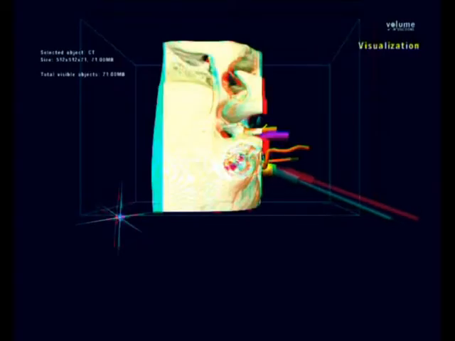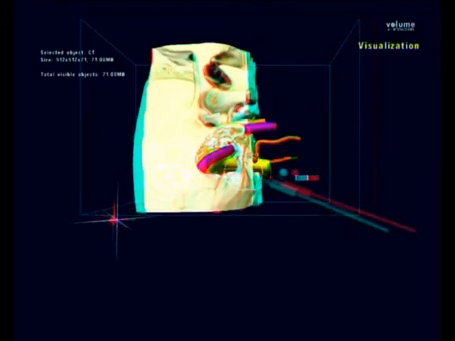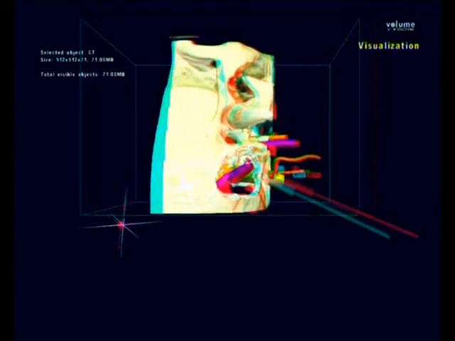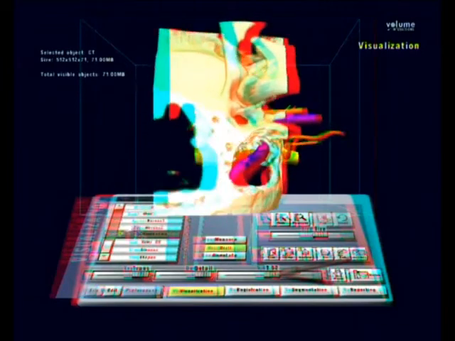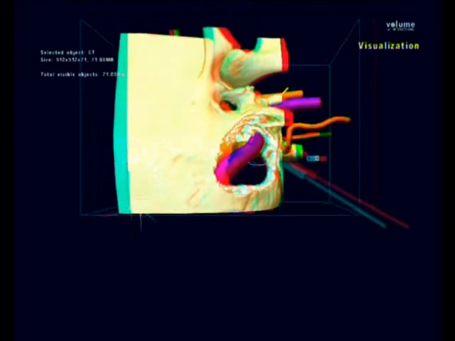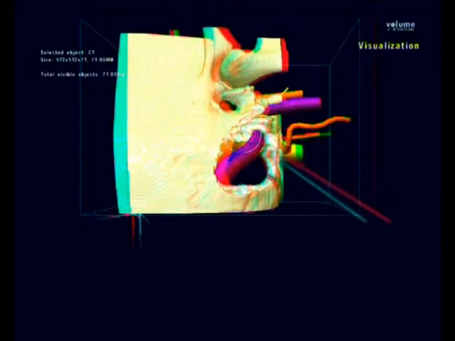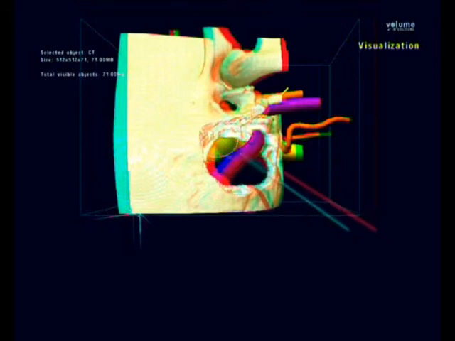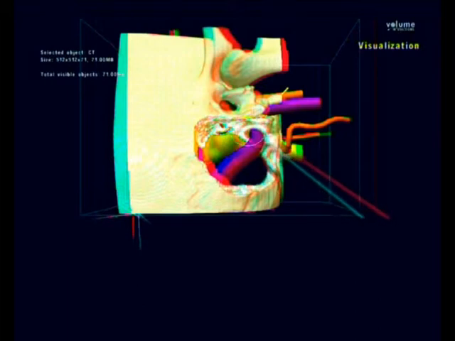For the infralabyrinthine approaches targeted around the jugular foramen, the virtual temporal bone is now drilled in front and behind the sigmoid sinus. The tool rack at the bottom is used to magnify the image again. The petrous bone is now drilled to expose the semicircular canals and the facial nerve. In this exercise, these structures are left intact, although they can be mobilized if necessary.